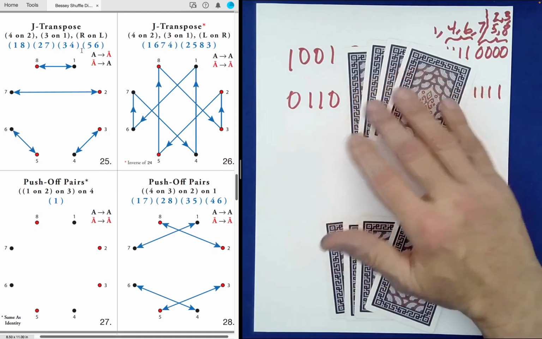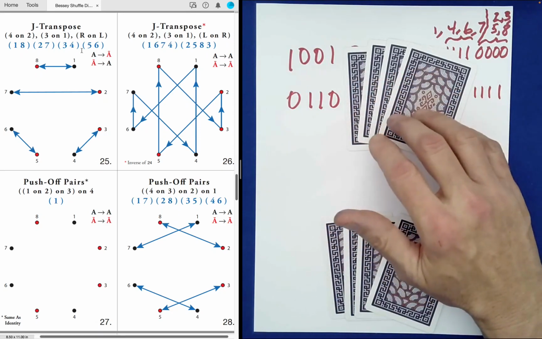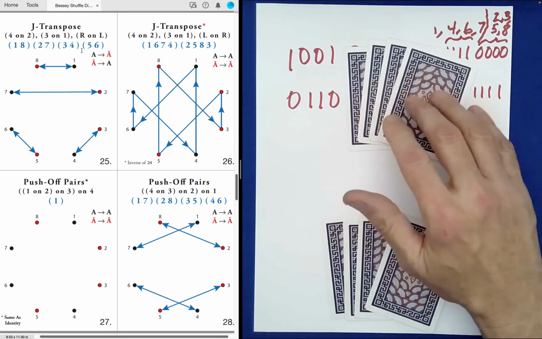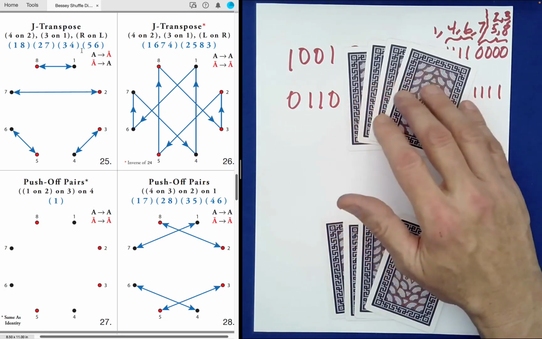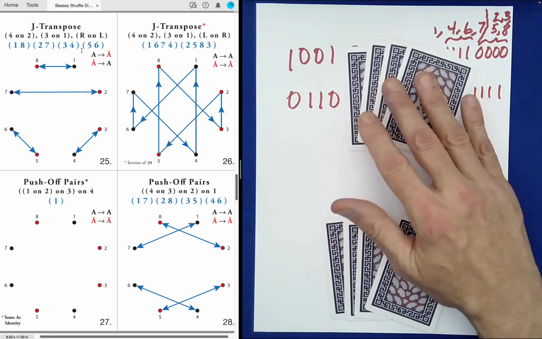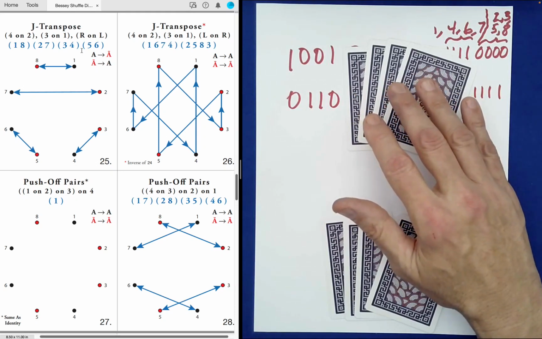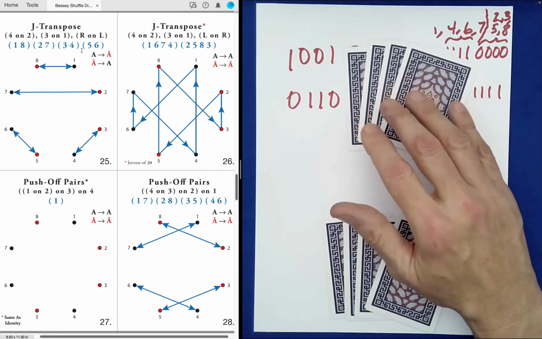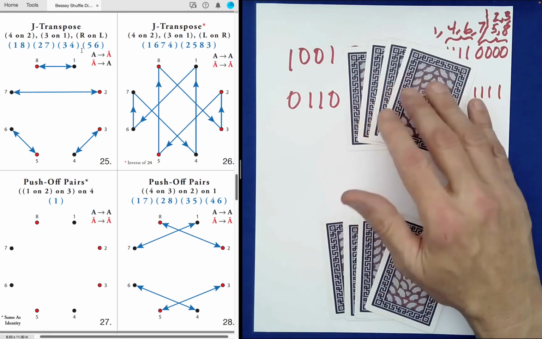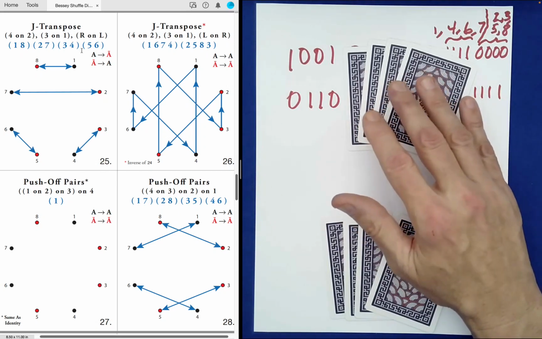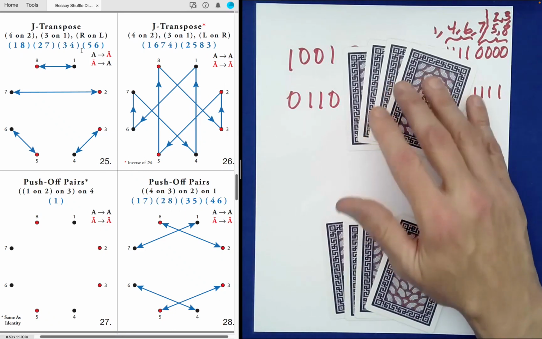I'm sensing that there's an even number of evens and odds. That's kind of weird. What are they? I think the odd values you have are 1 and 7, I think. 1 and 7. And the even values you have are 4 and 6. Yeah, I can see a 6 here.